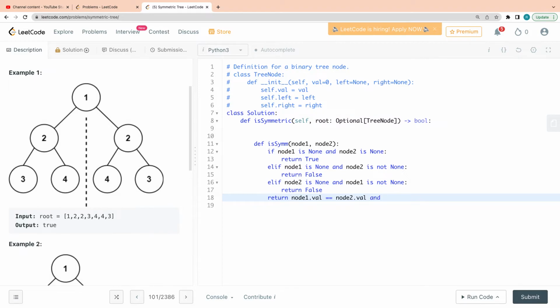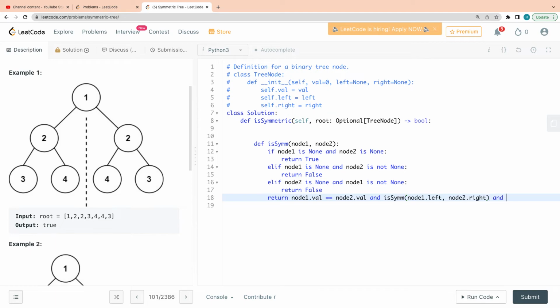and I have to check whether node 1 dot left and node 2. See, what I'm trying to do, I'm checking if this value is the same, then I'm going to check the other nodes recursively. And to check the other nodes, if I am taking left of node 1, I should take node 2 right, right?